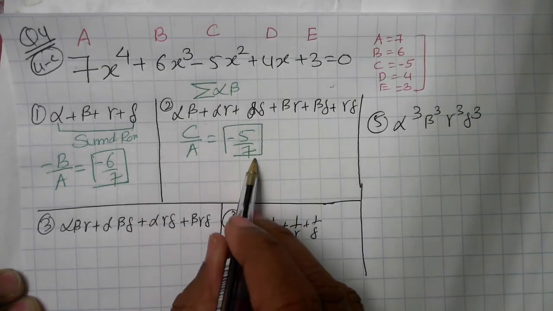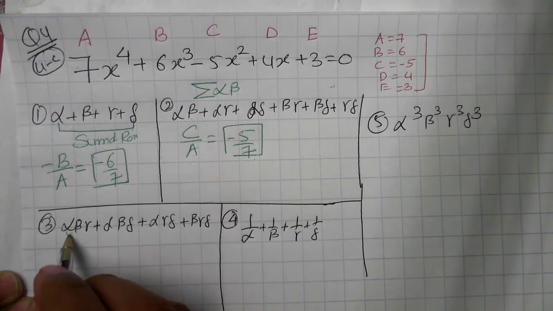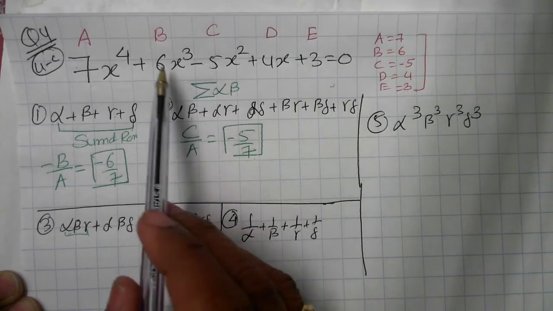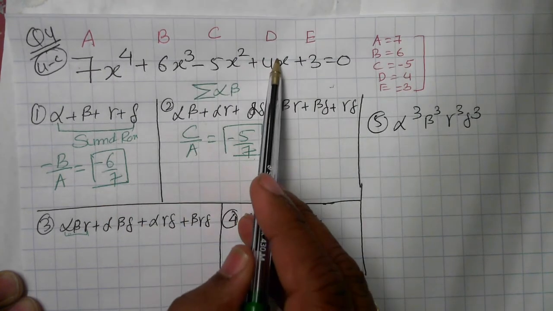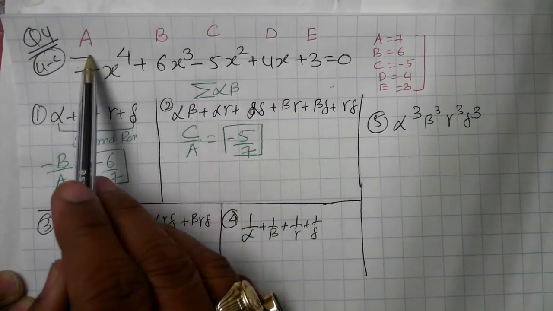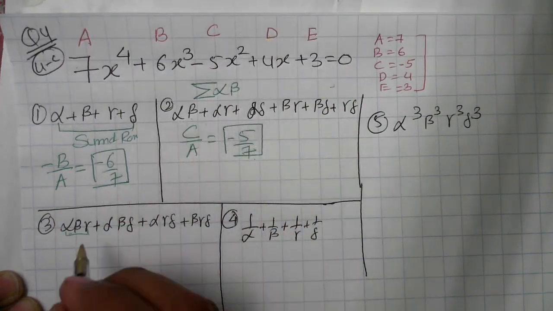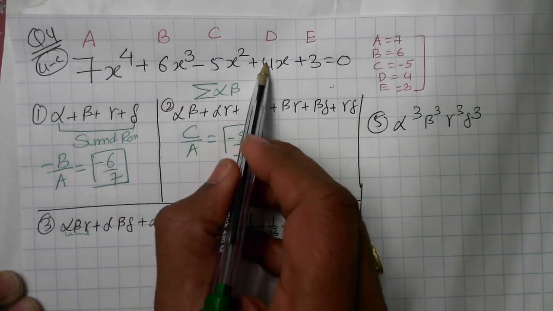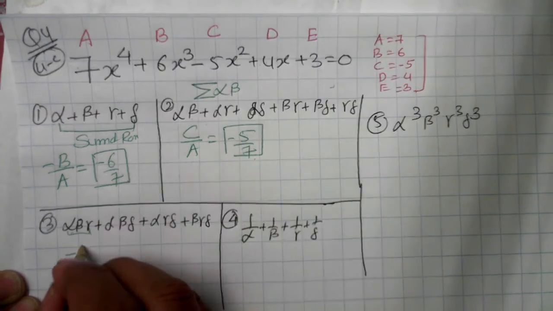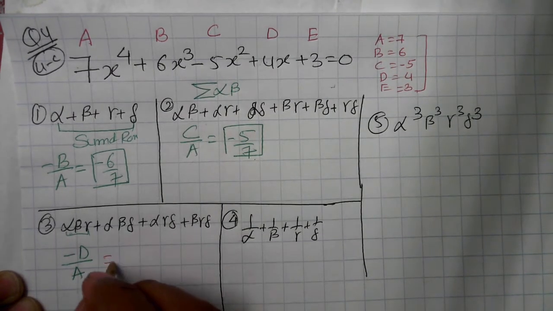What are you doing? You're doing 3 roots at a time. So moving another term there, guys. This is the single roots. That's 2 at a time. This is 3 at a time. What sign? Plus from the first. Plus, minus, plus, minus. So d will be positive. I'm sorry, I said d will be negative. It's minus d over a. Okay, so d was positive 4. This is minus 4 over 7 is the answer.